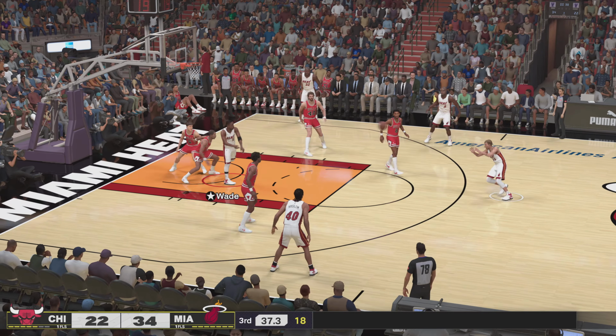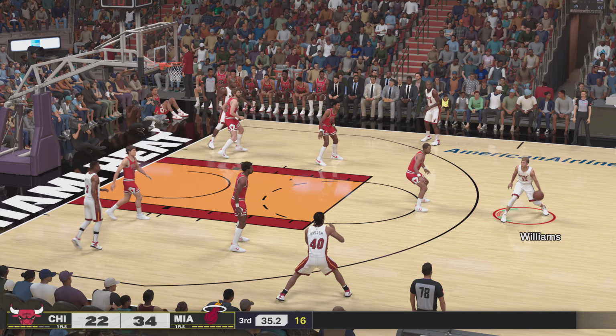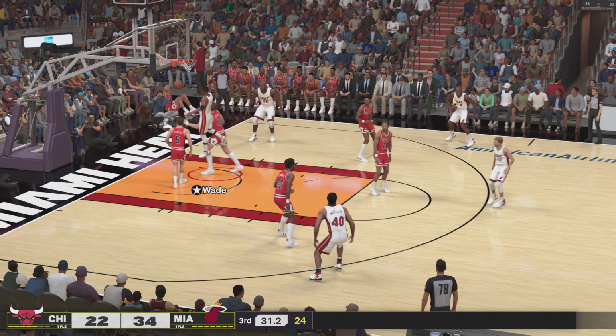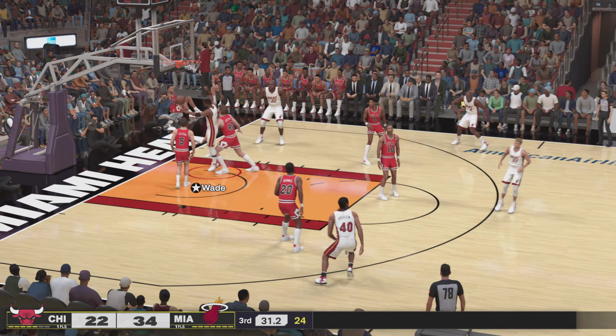Third quarter action in just under 3.5 minutes have passed. Here's Haslam on the wing. Wade dunks it hard with one hand. Wow, he makes it look easy. And despite the height disadvantage, oh my, he just attacks that interior. Really unfazed. Throw his height right out the window there.